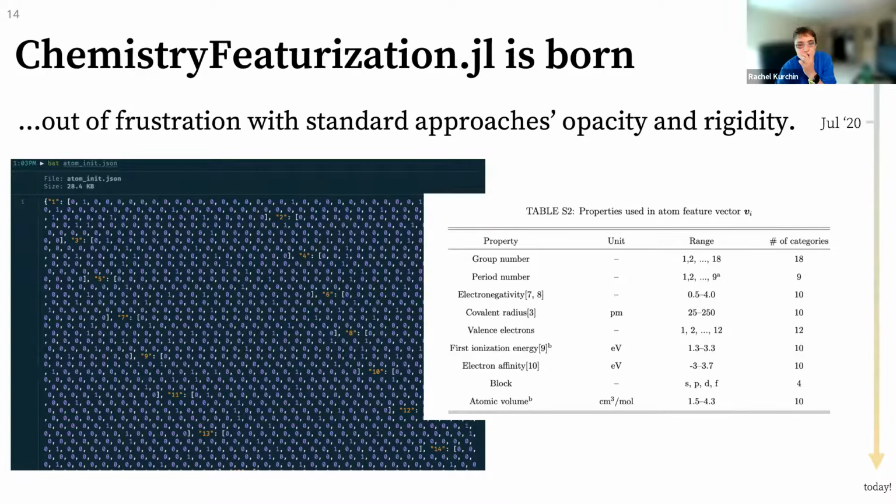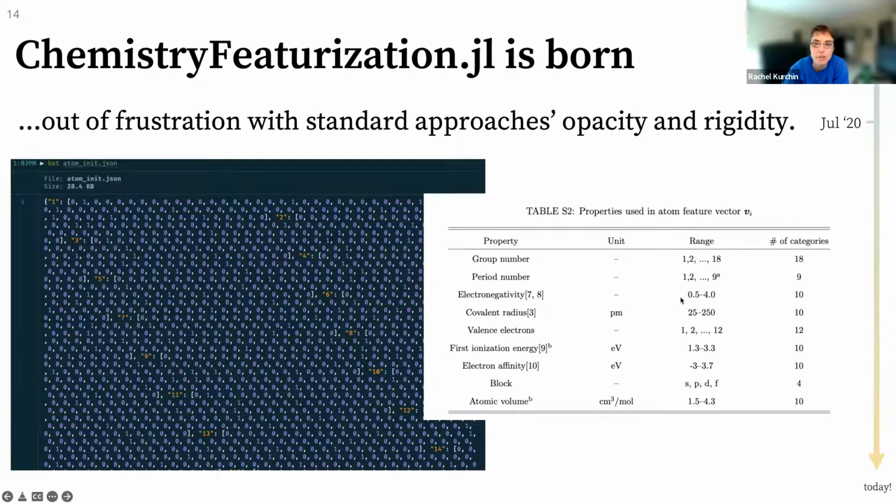Yep. So for the case of this, we call these element features, which basically means features that are determined only by the identity of a chemical element. So it doesn't depend on the oxidation state of the atom or its position with respect to anything else. So we have a sort of type hierarchy. There are atom feature descriptors, which are any features that correspond to a single atom. And then within that, there's element feature descriptors and also species feature descriptors. And the latter is meant to be for cases where it might depend on something about the coordination environment or the oxidation state or other information that you would need.